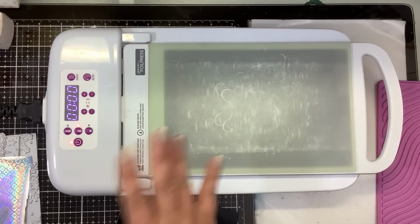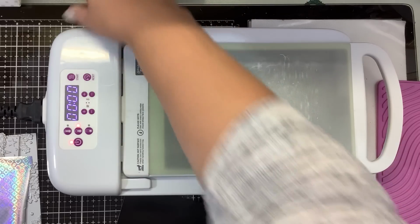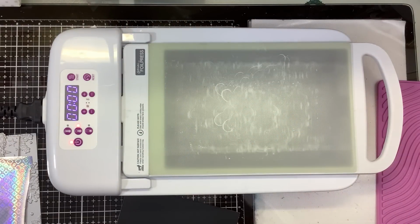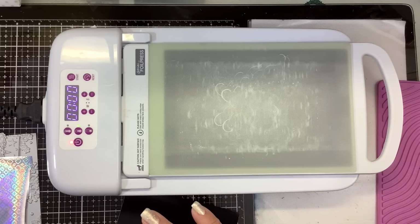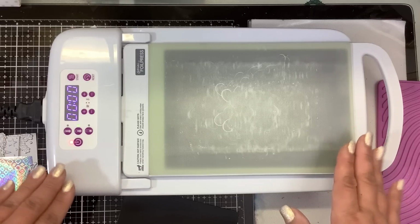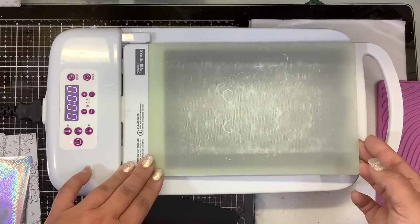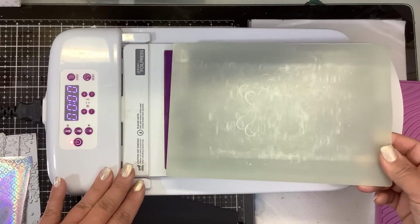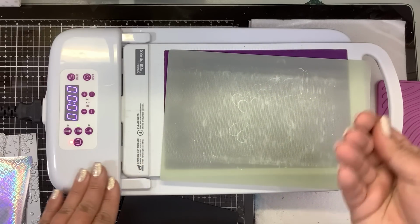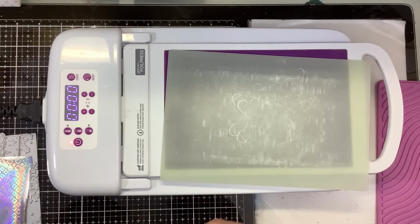I can't talk about it on this video, but if you have any questions about it, you can certainly email me. I will tell you, if you use any other manufacturer's dies, the Toto die is definitely not recommended. It's a European company. They're not recommended for this machine because they are absolutely too thick, and any other kind of die cutting machines are forbidden. You will void your warranty if you use any of those.